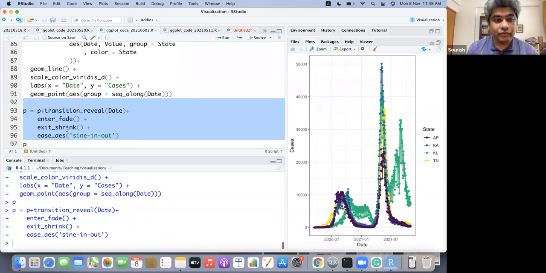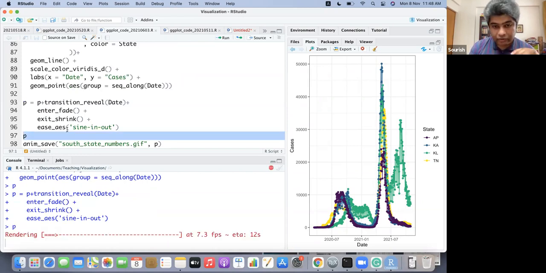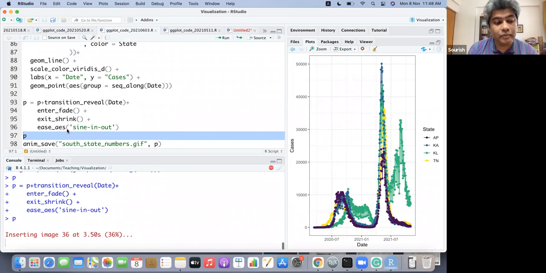But now if you just run this, it will basically show you how the three have behaved. So it will take a little bit more time because it's processing three time series. More time series will take a little bit more time.